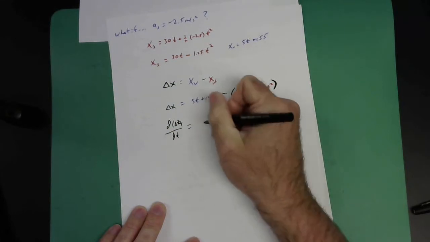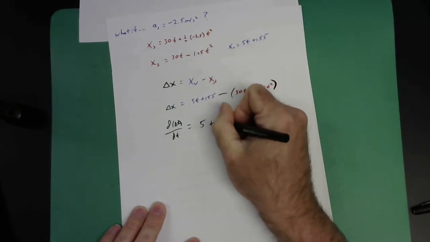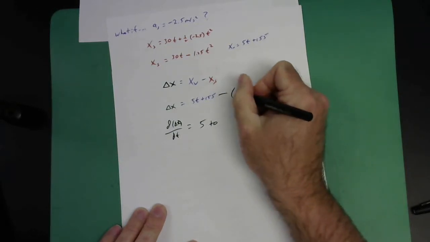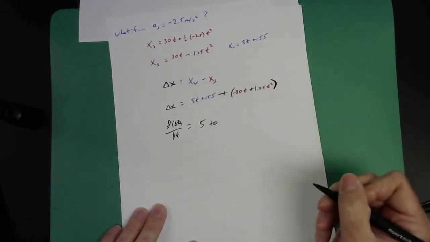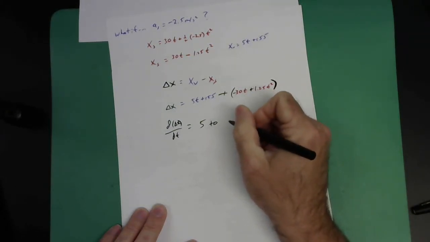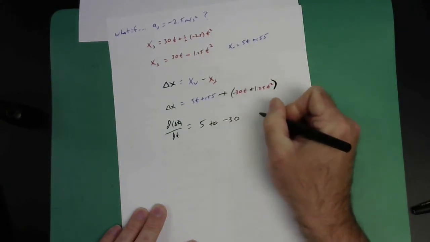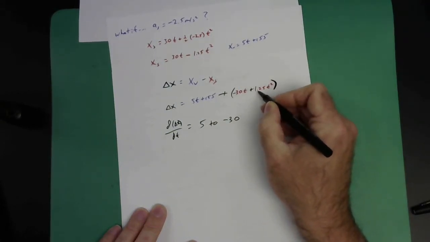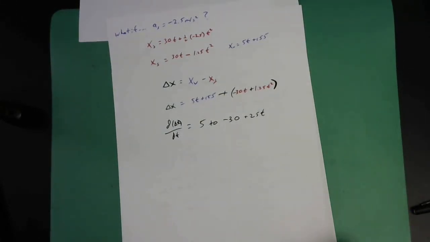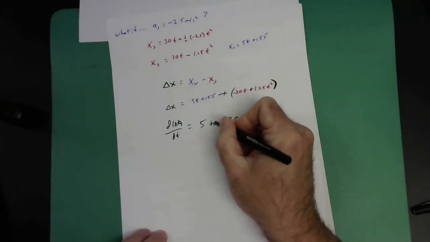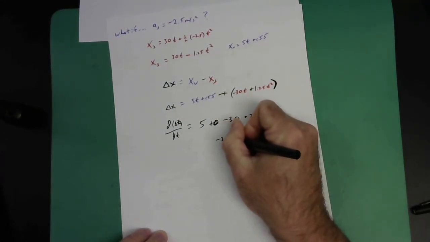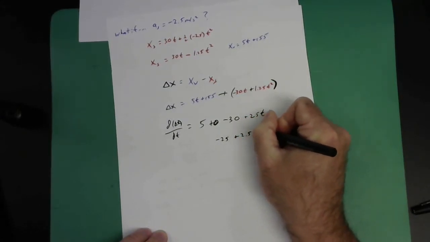And so you say, hey, take the derivative of 5t. What's that? 5. Derivative of 155, 0. Now let's distribute that negative, okay? So negative 30t, I'm going to distribute the negative. Plus 0. And then taking the derivative of that would be minus 30, right? And then the derivative of this would kick a 2 out in front, so it would be plus 2.5t. That's a plus 0 in case you're wondering. So I've got 5 minus 30, that would be negative 25 plus 2.5t.